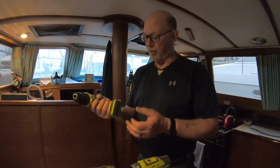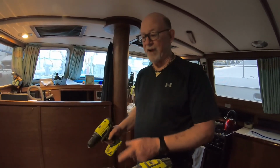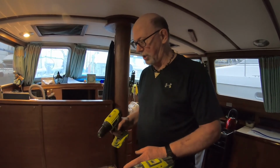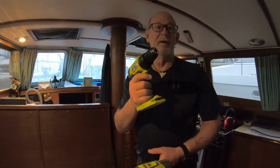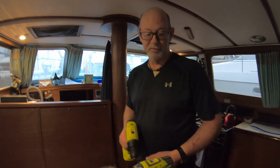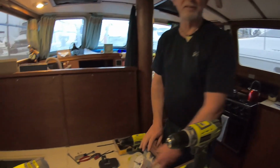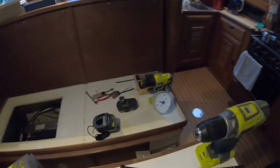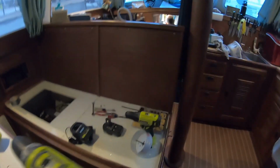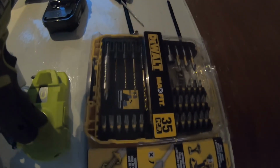So in order for me to finish drilling the vent holes for the new unit so I can fire it up and get it going, everything's done except for priming the pump and drilling a hole. And buying new drills to make it work. Gotta have a drill. Life without a drill is not good on a boat. So that's it. And down there on the base of the settee is his new pack of bits for the hammer drill. Right there.